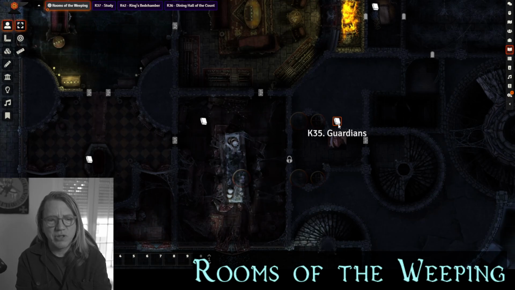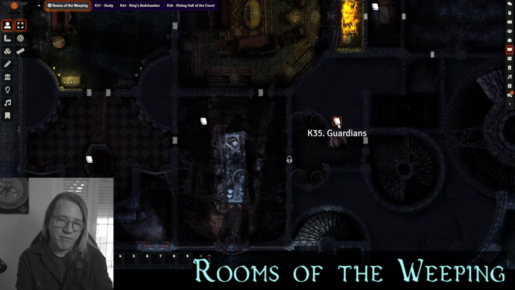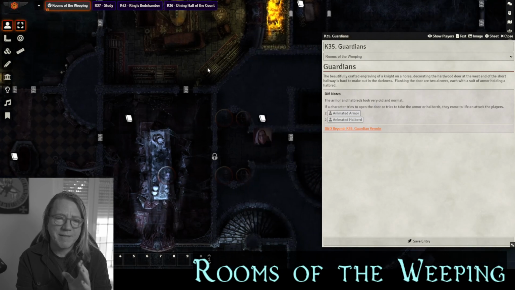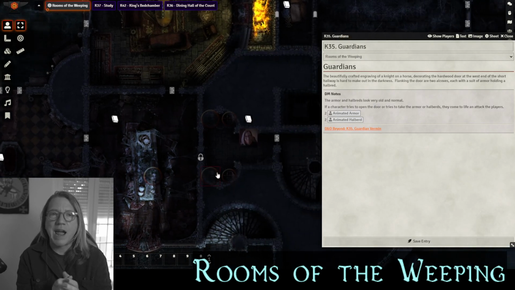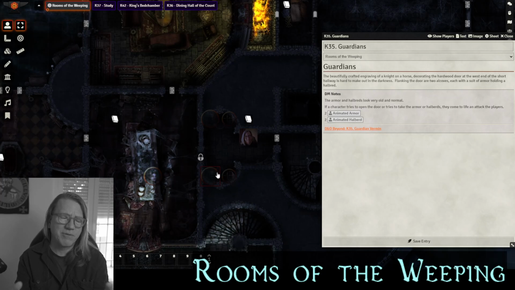Now, I've made some changes here and did some expansions, obviously, for Legends of Barovia, but I want to talk about those changes. The first is, I thought in K35, rules as written, you had these two swarms of rats that kind of formed humanoid creatures in the alcoves, and then you had this encounter with these rats controlled by Strahd, and it just seemed kind of, I don't know, higgledy-piggledy thrown together. It doesn't feel gothic horror.